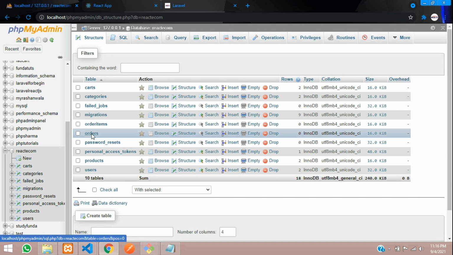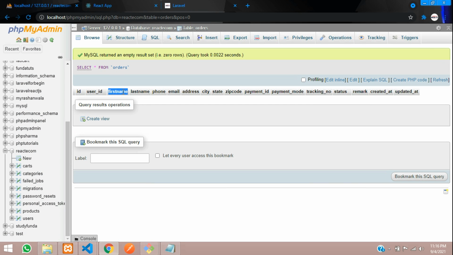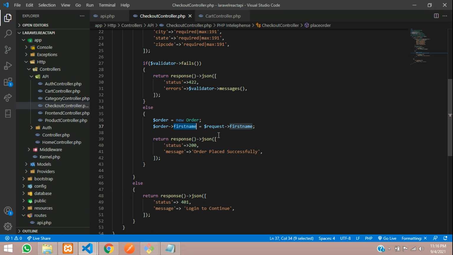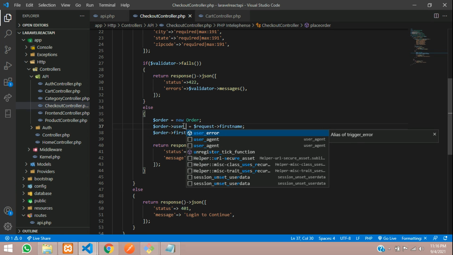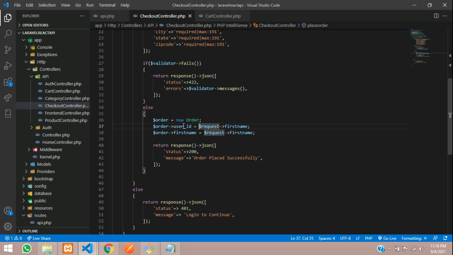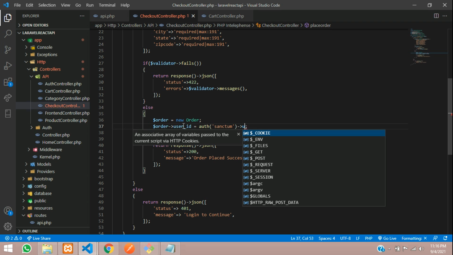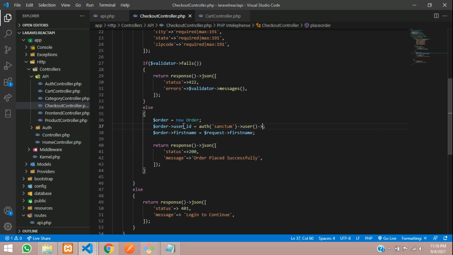Let me just show you inside the order table. You can find this first name, last name, user ID you have to place guys. So let's do that. user_id, where we have to get the authenticated user ID. So auth() of sanctum, where user function of id.